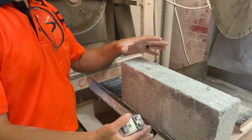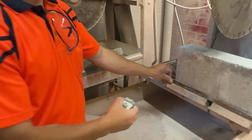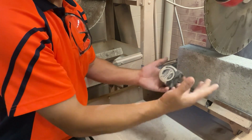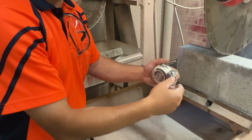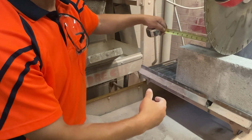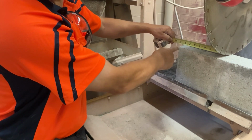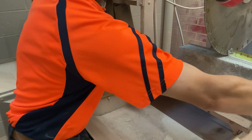We have the block set on the table up against the fence. I'm going to slide the table to the saw blade. I'm going to use the foot pedal down below to bring the saw blade down to the block. This frees up both of my hands. I'm using my foot right now, and I'll show you what that looks like from the side in a little bit. I want to measure from the blade 7 3/4 of an inch to the end of the block. If I have 7 3/4 of an inch on this side, I know that I have 7 3/4 of an inch on this side.